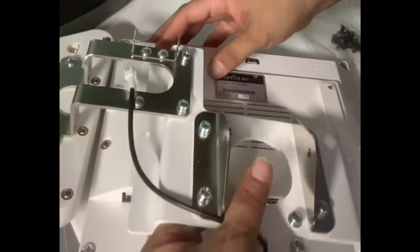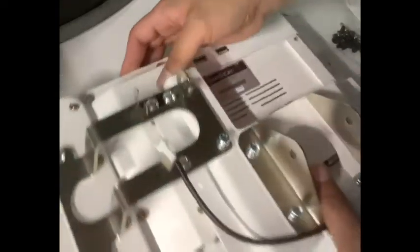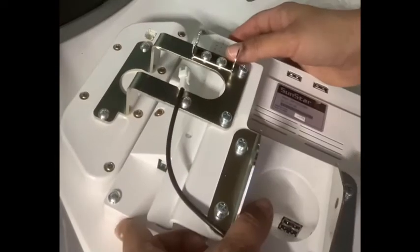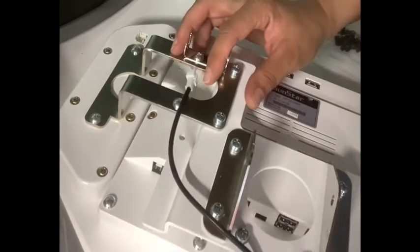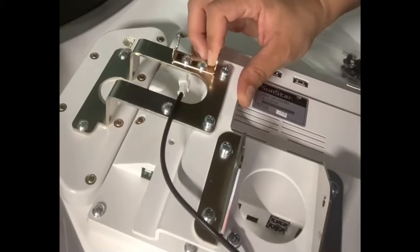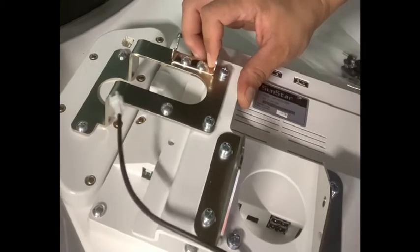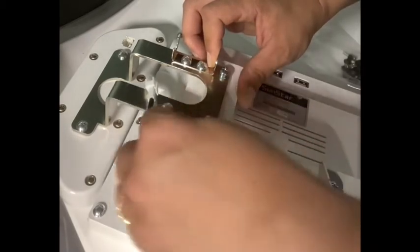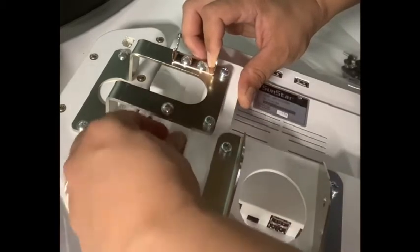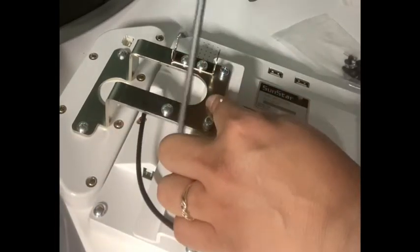And now I'm going to be aligning the LCD monitor onto its case, and then screwing it back on to secure it. Okay, so this wire is going to go on the bar, the one that's going to be holding this case for the LCD monitor.